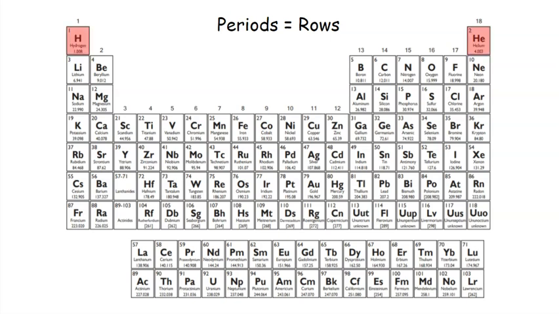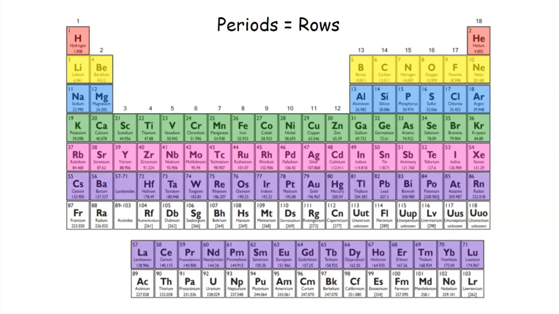So here's a period. So we have hydrogen and helium. It's our first period, our first row. Here's our second, third, fourth, fifth, sixth, and what we have down here, what we call inner transition metals. These actually plop right in here. What the periodic table looks like here is a condensed form. If you have these right in here, it makes it much wider. So they put them down at the bottom. And we have our seventh row. And the same here, these guys plop right in here.